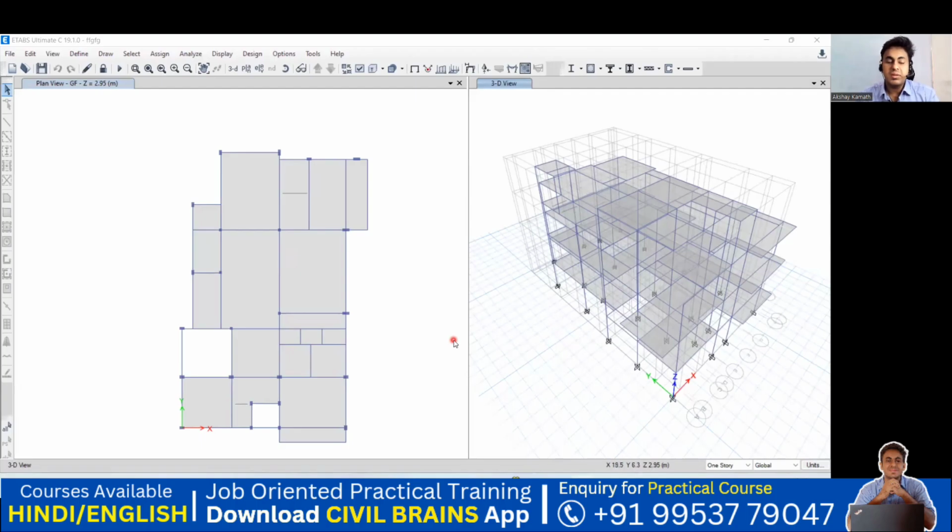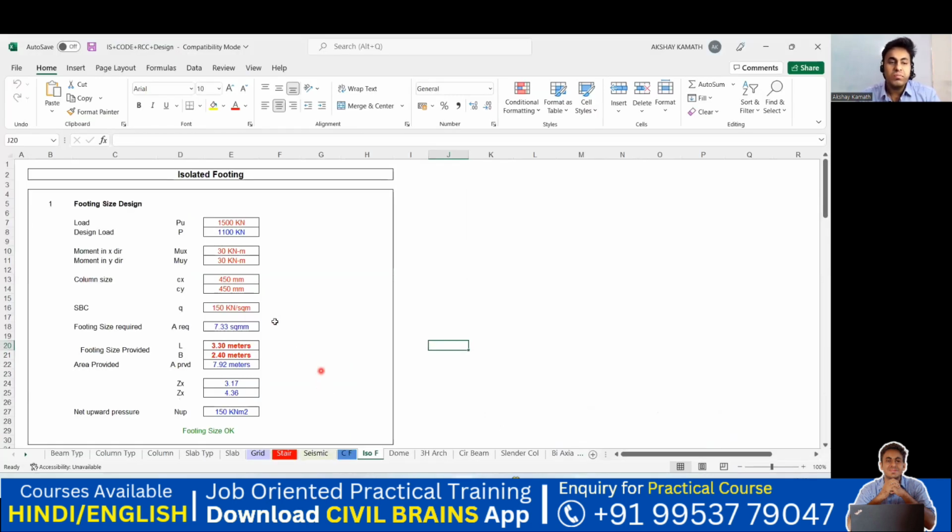So here we'll see how the designing is done. Already in the previous lecture, we understood about the ETABS model, how the load application is done and all those things. Now, what we are going to do, I'll take you to the Excel sheet. So we prepare an Excel sheet something like this. This is for the footing. Let us consider I'm putting a load on the footing, which is, let us say, 1000 kilonewton. Accordingly, it is asking me for the moment in X and Y direction. If it is a small footing, this moment is not of significant quantity. If it is, then we need to consider it.